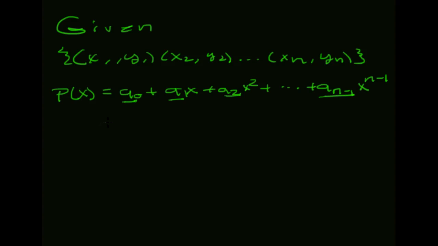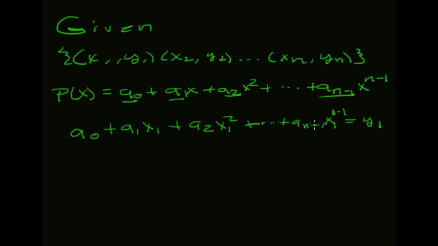All right, so what we're saying here is that each of these points will produce a linear equation where I have a0 plus a1x1 plus a2x1 squared out to an minus 1 x1 to the n minus 1. Oh, I gotta get some more room in there because that's gonna run off the page. There we go, dot dot dot plus a n minus 1 x1 to the n minus 1 is equal to y1.